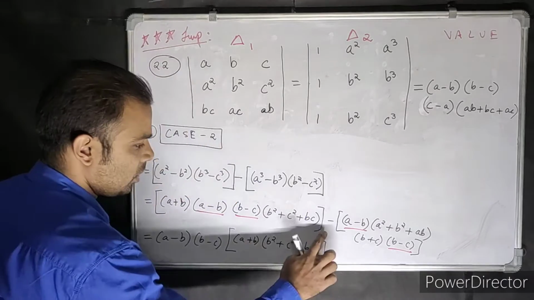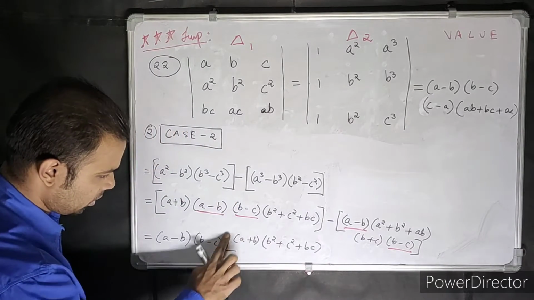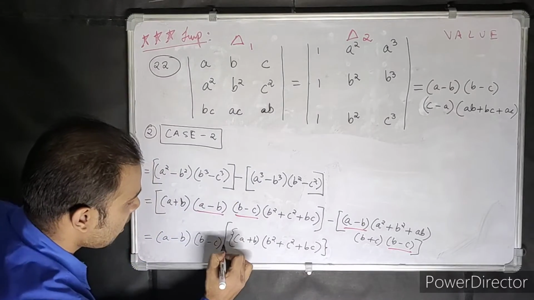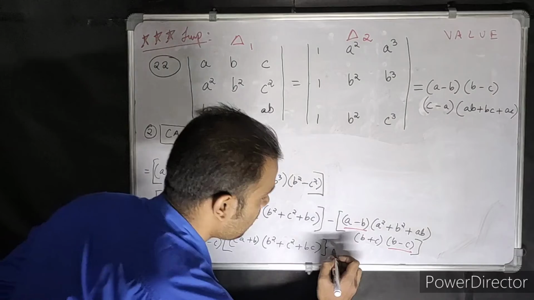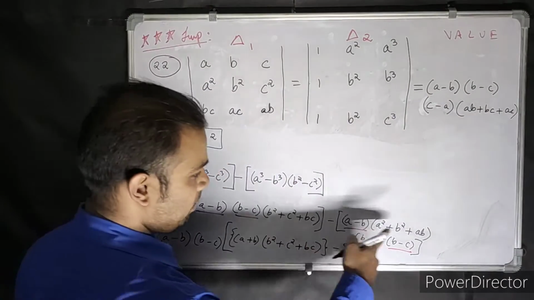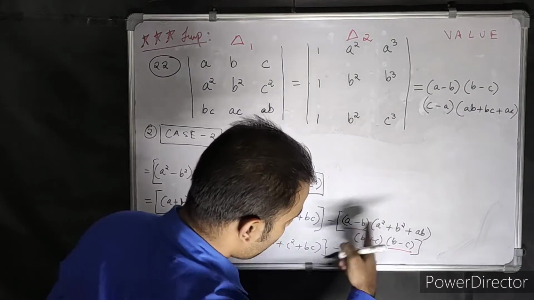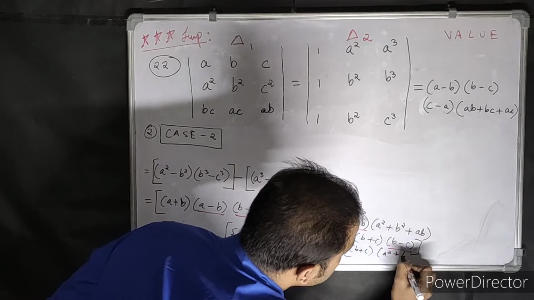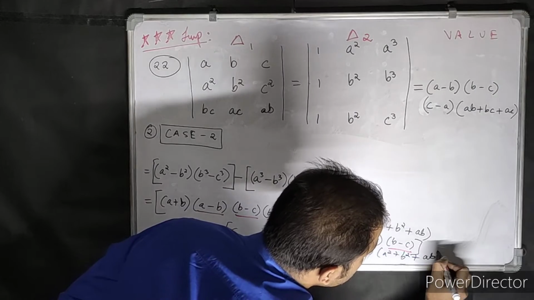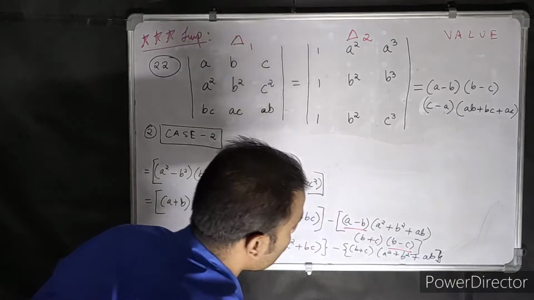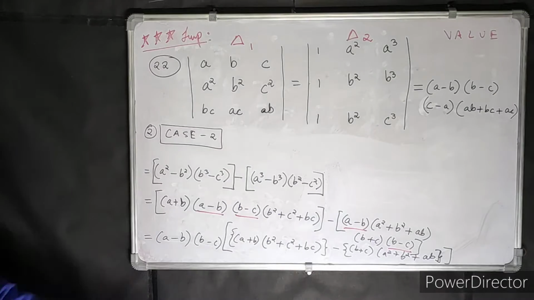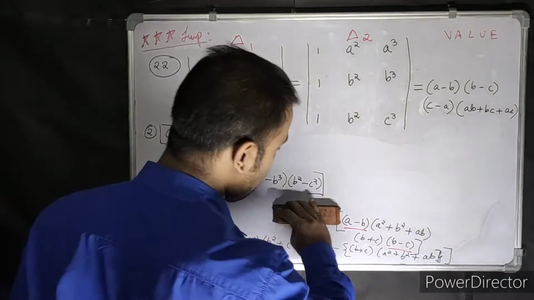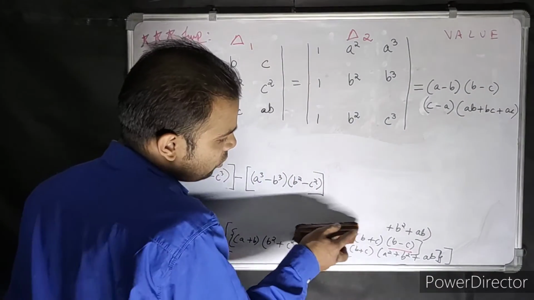This part you are left with. You might want to put another bracket also. Put a curly bracket over here. This is one part. Actually, the whole part is multiplied with this. Put a curly bracket here and do the operation, whatever is getting multiplied. (b plus c) is over here, and a square plus b square plus ab is left. Curly bracket closed and box bracket closed. Now from here, what is the next step? From here it is to multiply. So let us go ahead and multiply.